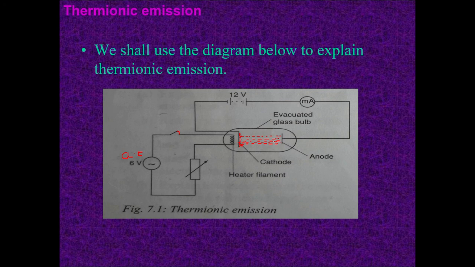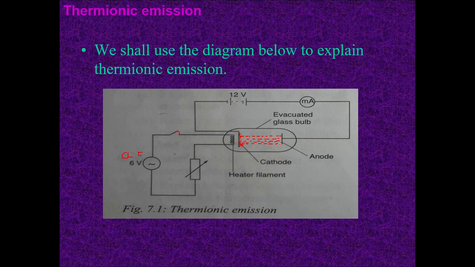Now, something else that you'll notice, as they move, the circuit now becomes complete. Why? We have the negative terminal, whereby electrons should flow towards the positive terminal, and here the circuit has been made complete. So as they move towards the anode, the moment they reach the anode and move upwards, there shall be a current recorded at the milliammeter. This will clearly give us proof that there is current flow, or simply that cathode rays have been emitted at this particular point.